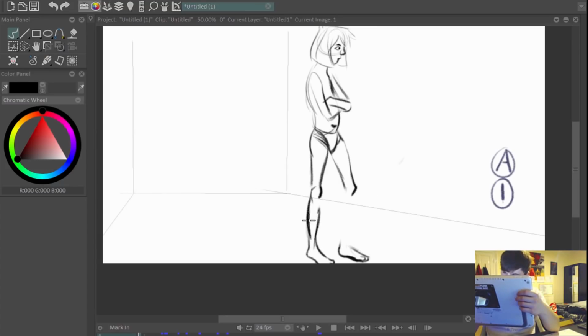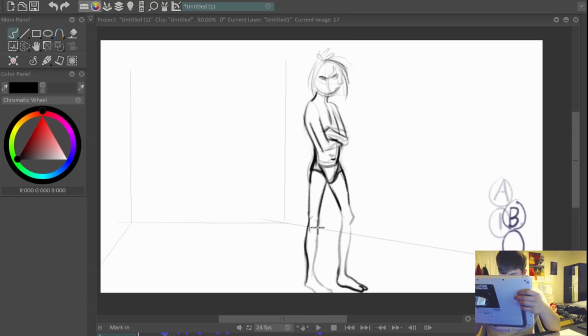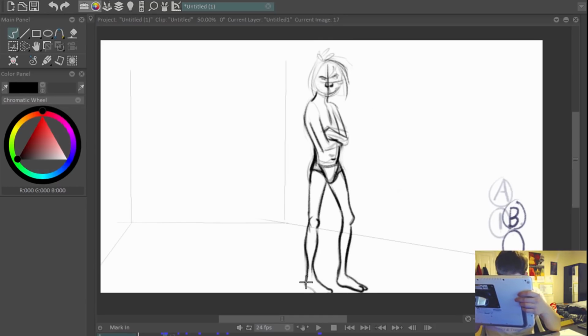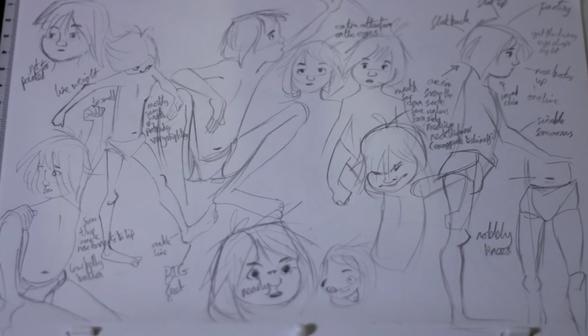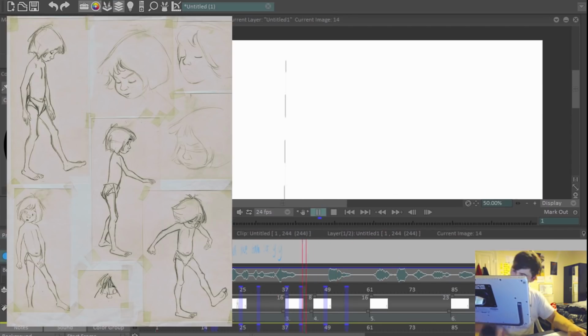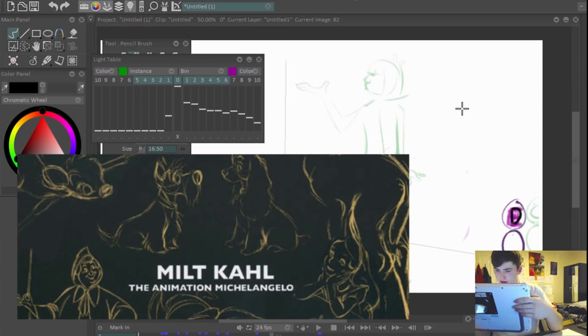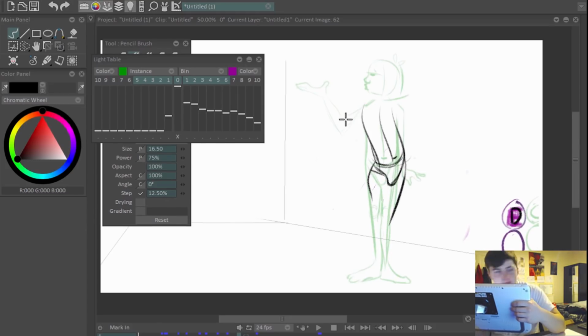So basically the method I'm using for this animation goes like this. I already had the audio sorted out. I edited the audio so it's ready to animate. I made a lot of observational drawings of Mowgli based on the designs made by Milt Kahl, and he's one of the greatest animators to have ever lived, by the way, so I really recommend that you check out all of his work. You can find a lot of his work on the Living Lines library, and I'll try and remember to link that in the description.